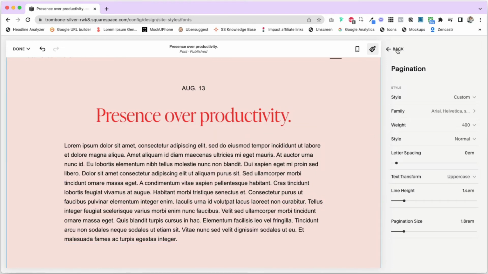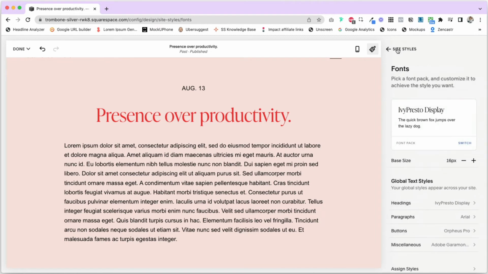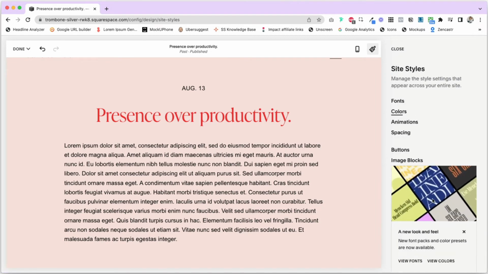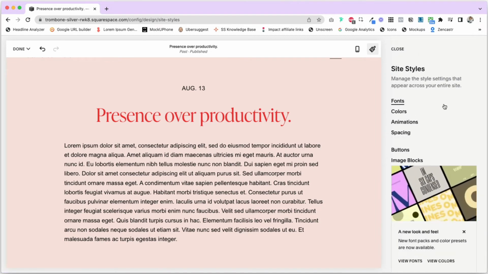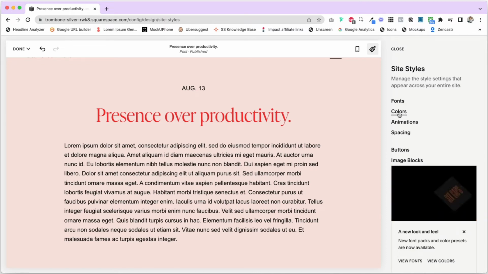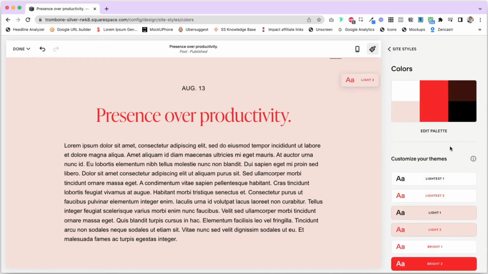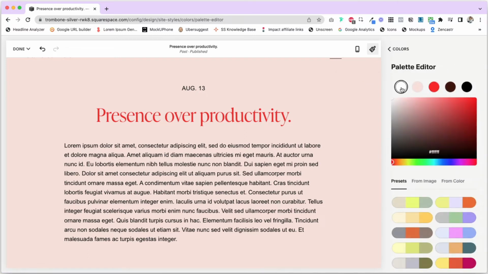So you're going to click on back, and then site styles, and now we see this main site styles design panel here. We can then choose colors. It's automatically going to generate a palette from whenever you installed your template. If you want to change these 5 colors up here, we can click on Edit Palette, and this goes from light, this is an accent font here, and the darkest is generally on the right-hand side.